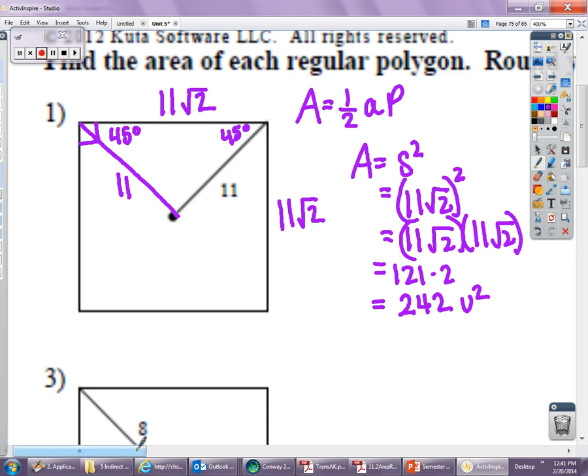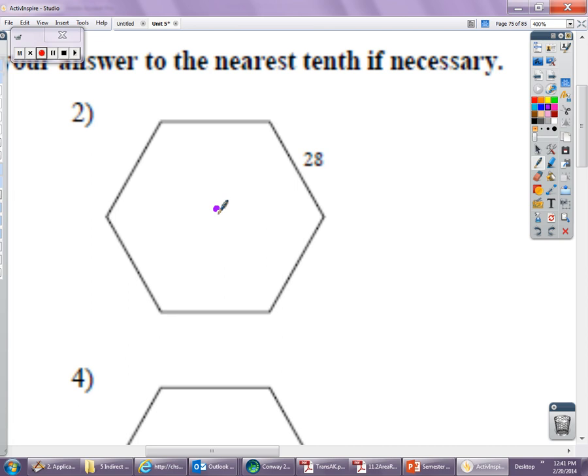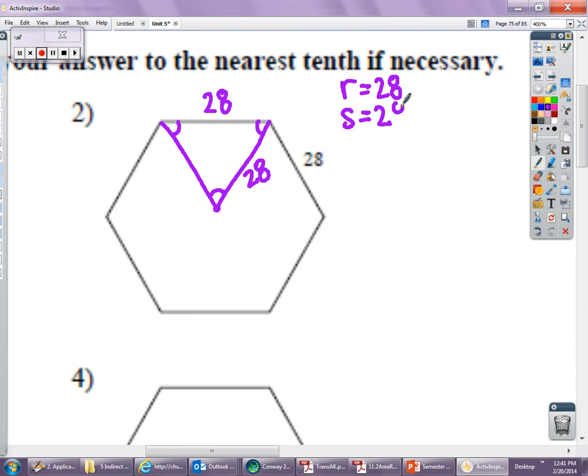Now, number 2, we also did in class together, and this is a hexagon. Just remember that in a hexagon, the one single triangle that we talked about is going to be considered an equilateral triangle and an equiangular triangle. So I get all angles that are congruent. All sides are also congruent. So my radius and my side in a hexagon are actually the same. My radius is really only going to matter if that's all I'm given. In this case, I'm given a side, so that's not really going to matter that much.